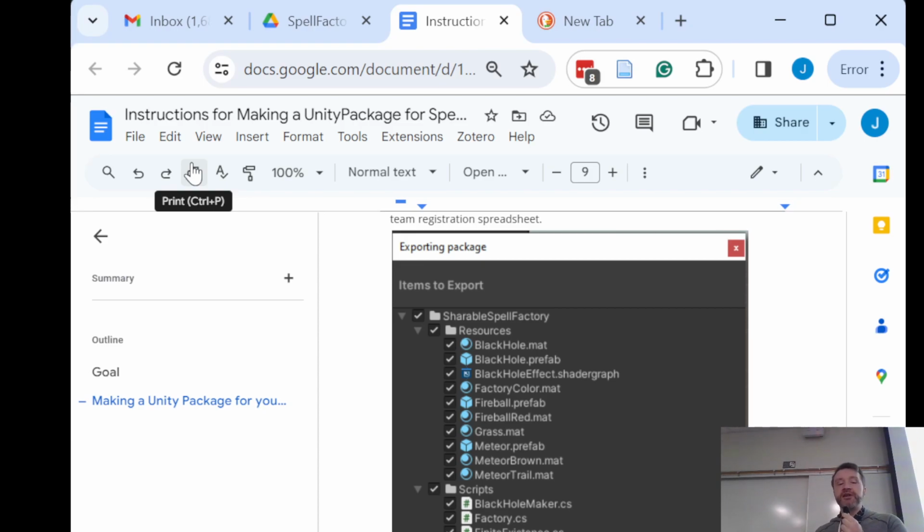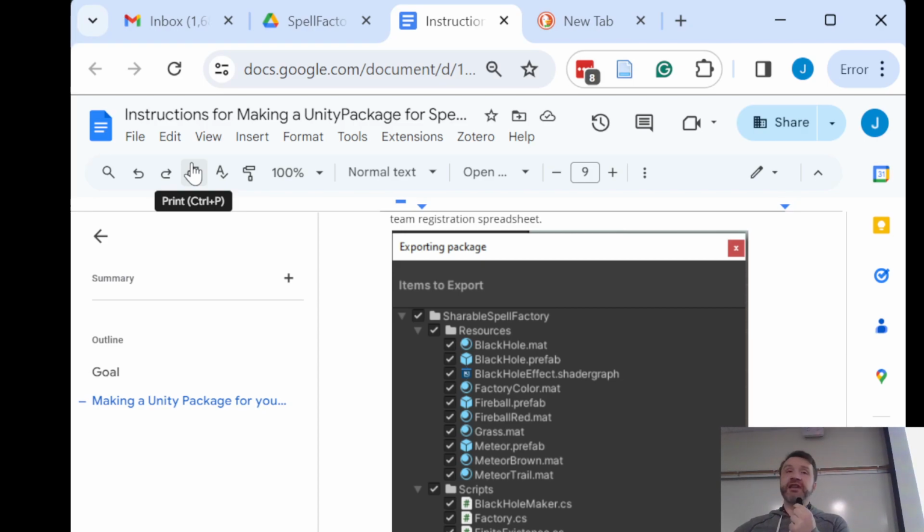And you want to make sure that the things you include are things that should be included. So a lot of folks were including like the universal rendering pipeline asset that was part of the package, and the scene file that was part of the package, and all of the previous prefabs that were part of the package, whether you'd use them or not. So there were a lot of black holes, a lot of fireballs, a lot of the original components were also submitted along with your factories. So think about like when you're sharing code, like what should be shared and how should it be presented? How should it be imported to someone else's project?